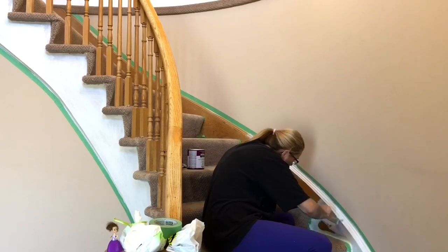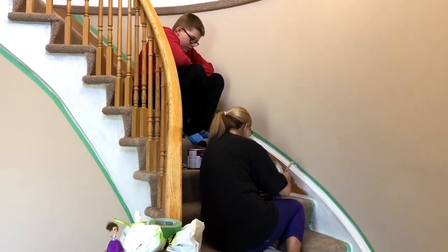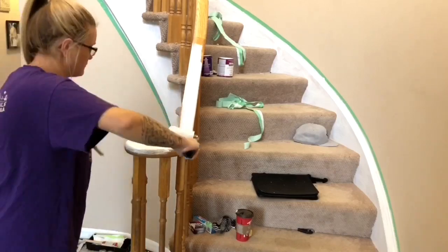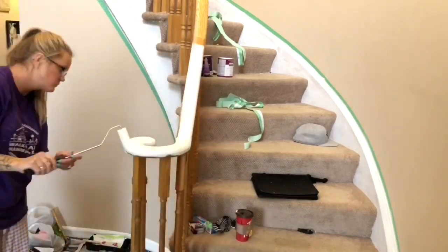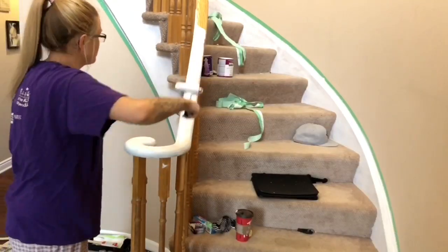So I am starting here by priming. As you can see, I already did the one side on the left and now I'm doing the right side here going up the stairs. I did tape it off and I am using a paint called KILLZ, that's the company, and it is an oil-based paint. I'm using the oil-based paint because I was told at Home Depot that if I used it, it would eliminate the sanding process.